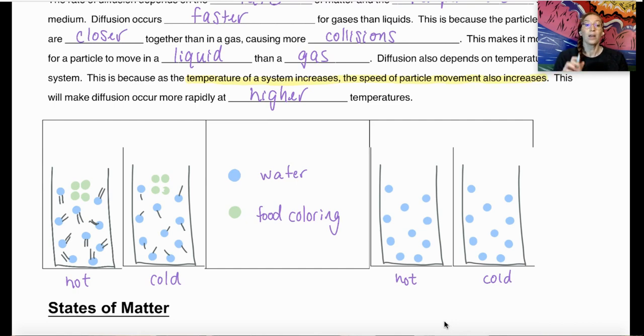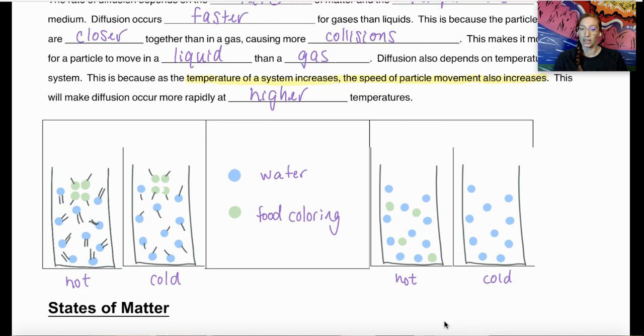Okay. Now, our food coloring particles, when they're first dropped in, are at room temperature, so I'm going to show just one movement line, slower, on those particles. Okay, so what we observed with our macroscopic observations from the demo is that the food coloring spread a lot faster through the hot liquid than it did through the cold. So I'm going to show my 4 food coloring particles fully spread out throughout my water.